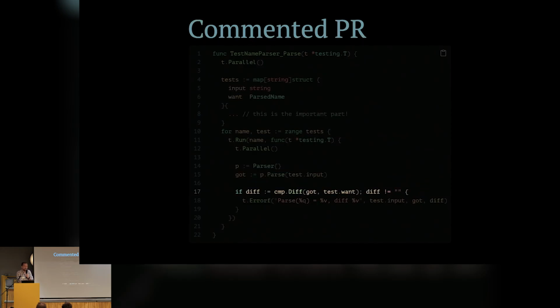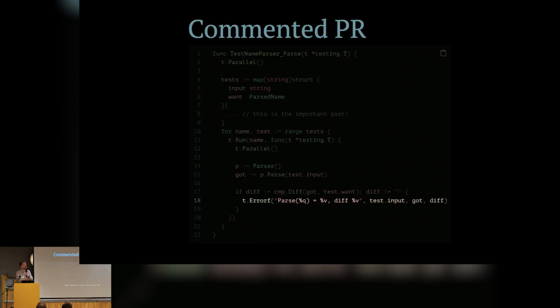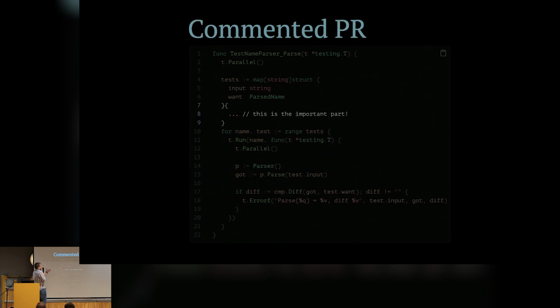Then we are also comparing first got and then what you want, right? And then you don't need to use test fatal. You can use the dot error, and then you can also put in the failure message the name of the function that you are testing, right? Everything but this, right? And what happened here?